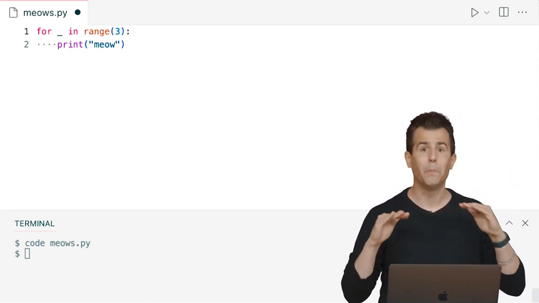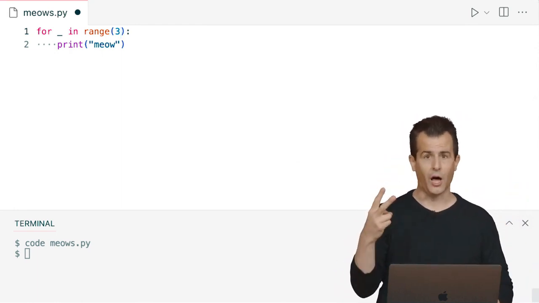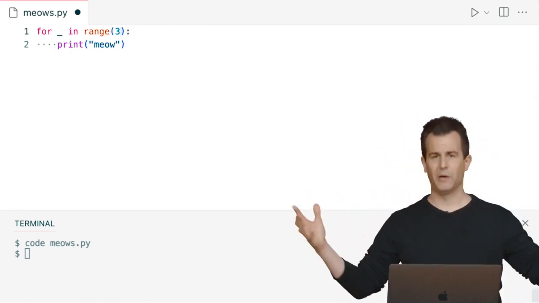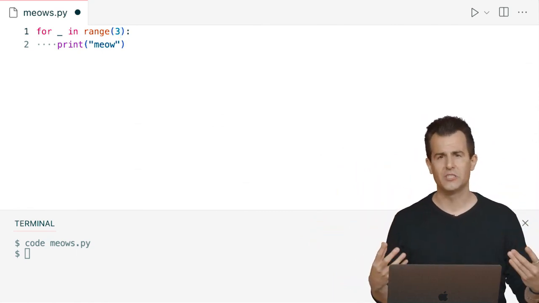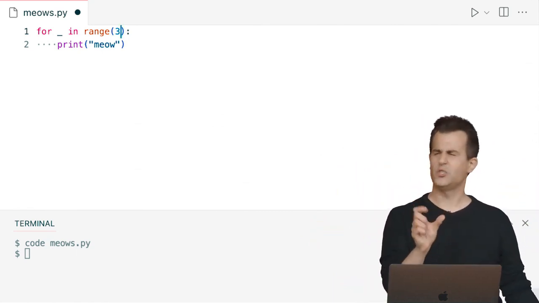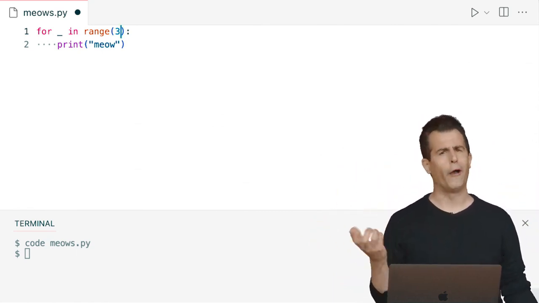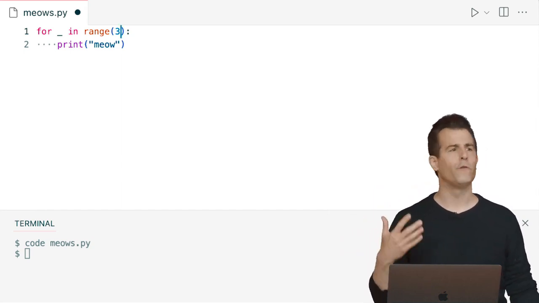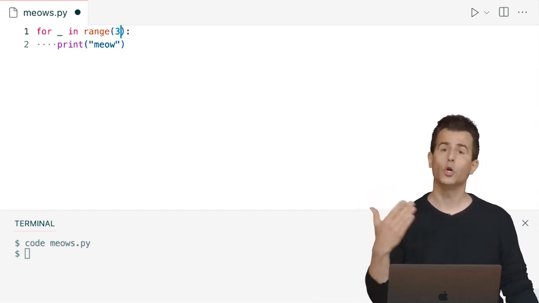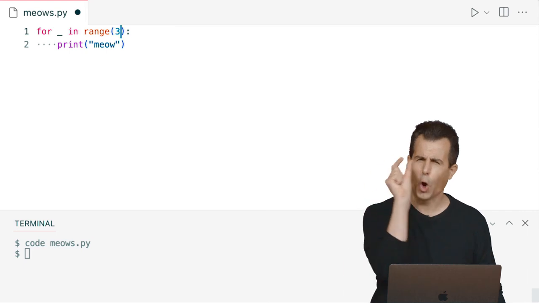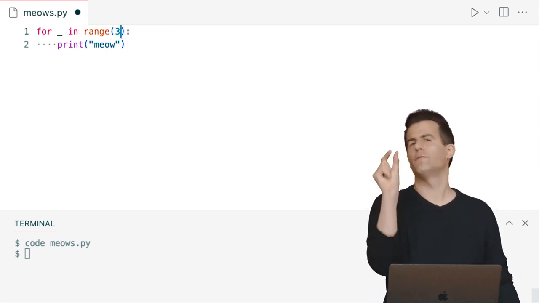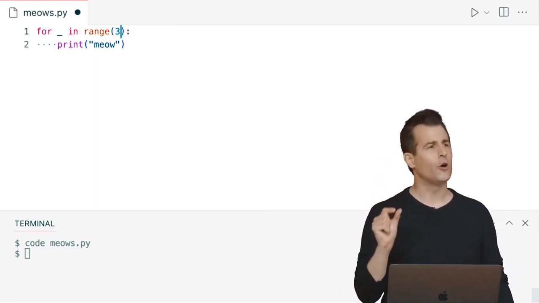And it's totally not a big deal when your code is only 2 lines. But imagine that this is a much bigger program with dozens or even hundreds of lines. And imagine that one of those lines just has a 3 in there somewhere. Like, you're never going to find that 3 very easily. And it's going to be very easily overlooked by you or colleagues or others that you've hard-coded some magic value like a 3 right there in your code.